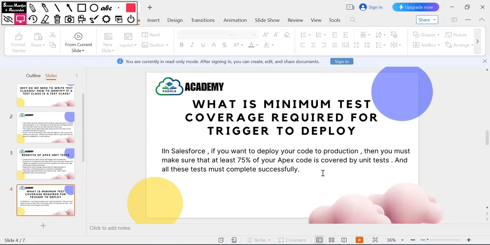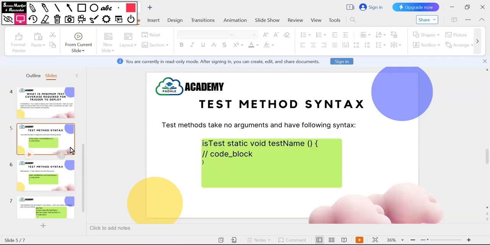So the answer to the question is: 75% is the minimum required. Then what is the syntax of these test classes and the test method?